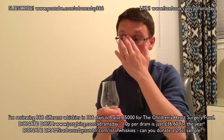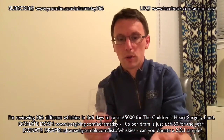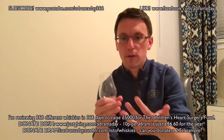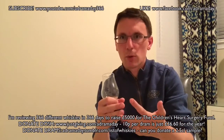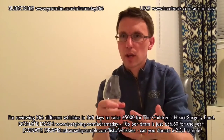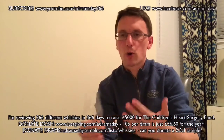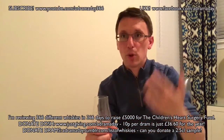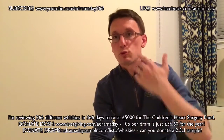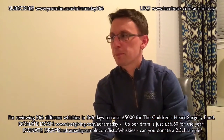It's on the cheaper end of the scale of bourbons, particularly in the UK, but it's got flavours of bourbon that you would want. It's not harsh, it's not rough, it's not thin and wishy-washy. It doesn't have a huge amount of finish, but then I wouldn't really expect it for that kind of level of bourbon that we're looking at. Got to be realistic about this. It's not got ideas above its station. It's a bourbon for people to drink and enjoy.